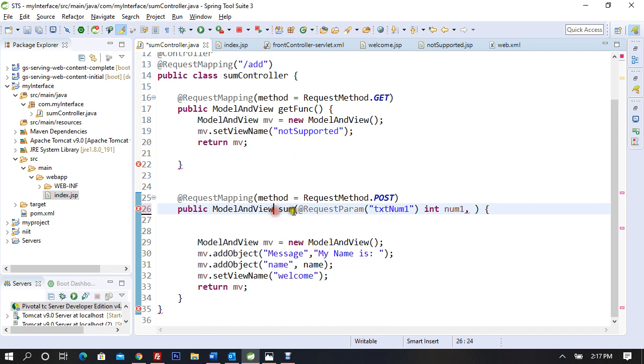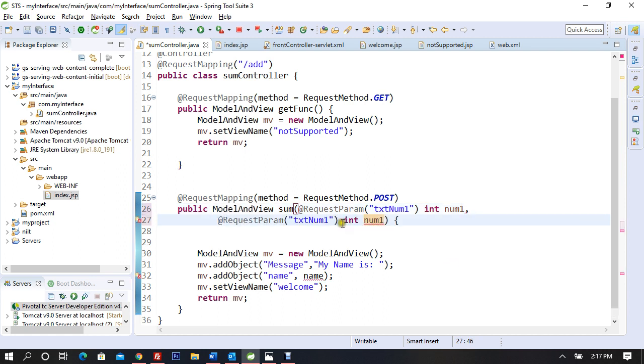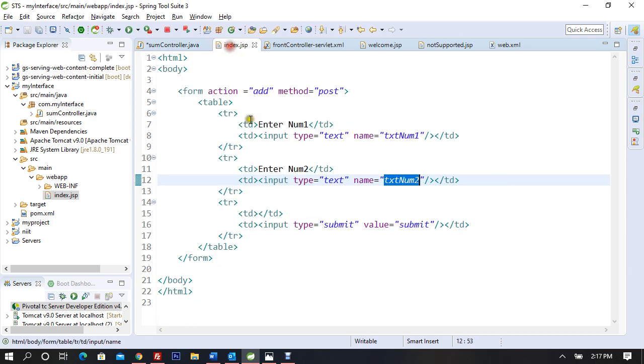We had to type this only once before, and we have to type it twice now. I'll go ahead and say request param txt num2, and it is going to be int num2. This is how you take two parameters, and without even converting them, parsing is taken care of automatically. We're taking two values as post because they are being posted by index.jsp as names txt num1 and txt num2.